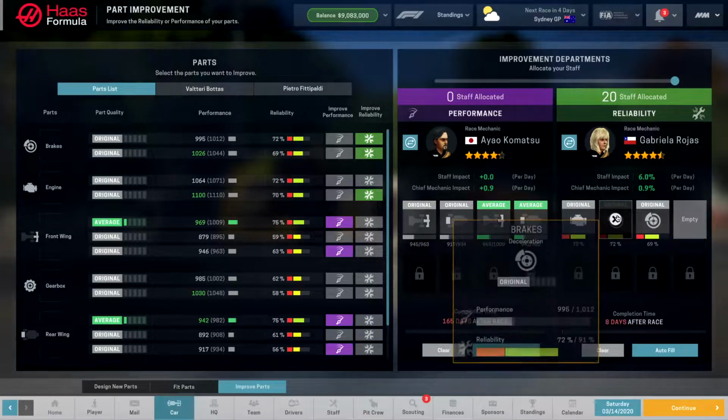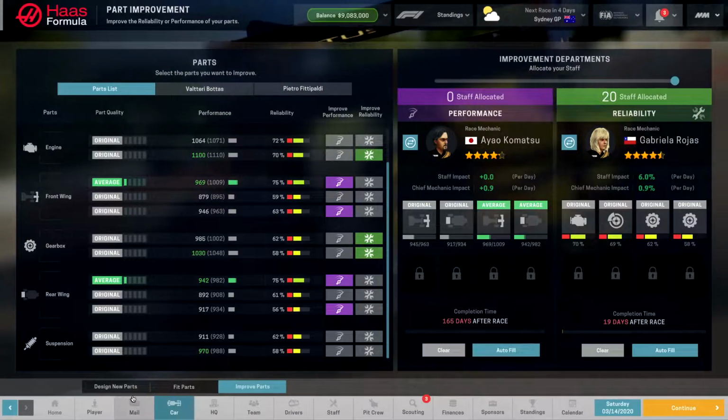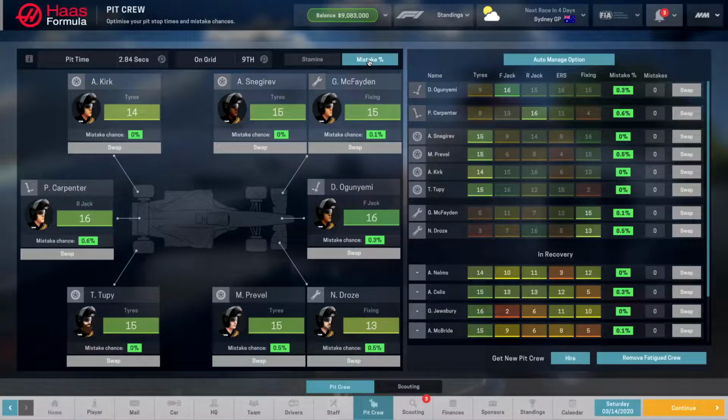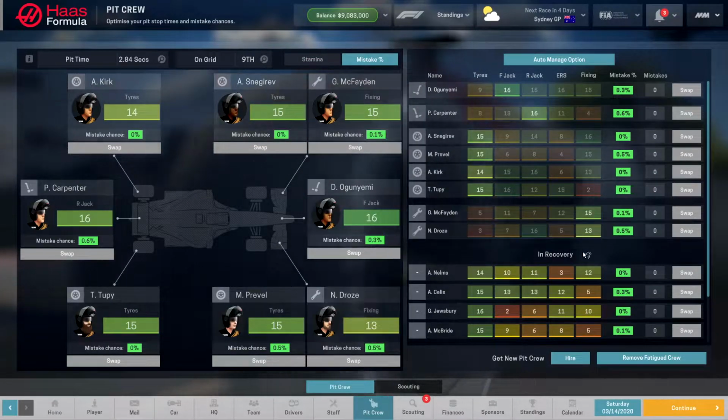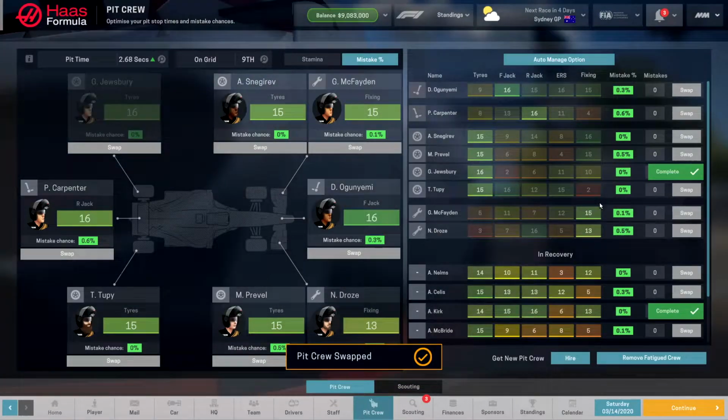Let's see, 72 and 72. I want to put the gearbox on there, because the gearbox is going to be another part that we have to worry about. Pit crew. Did we do all the pit crew stuff? Yes, we did. Okay. Do we have best guys? No, we do not. We can throw this person on.